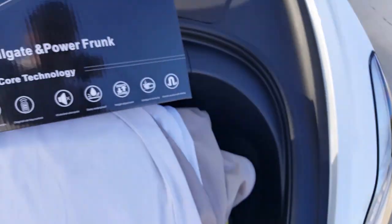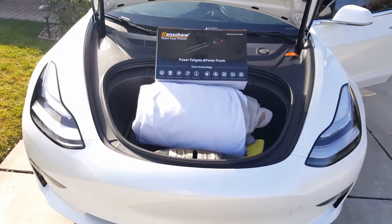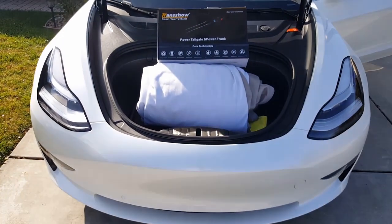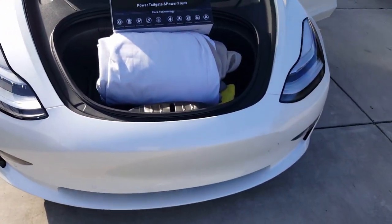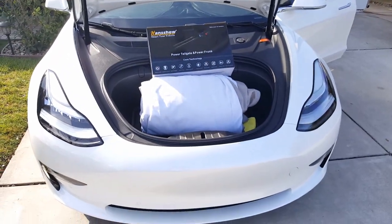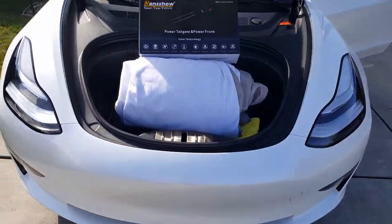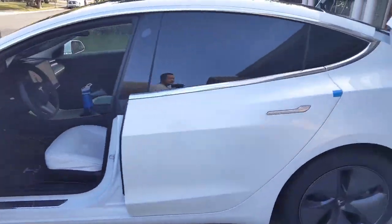This is it. The trunk will probably take you, if you do a good clean job, maybe 3 hours really. That's if you're a novice, okay? But if you're good, you're just gonna be whipping it out in less than probably an hour or so, once you do quite a bit of install. So that's the front one. And then you got the trunk, which has a little bit more to it.